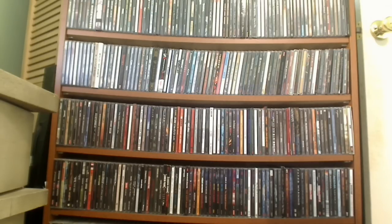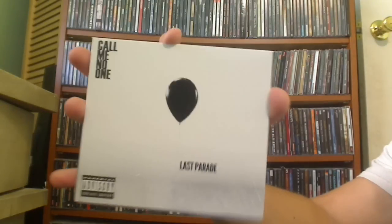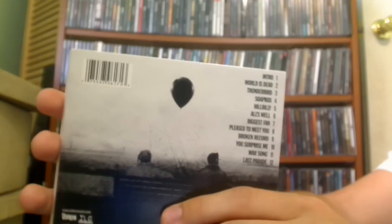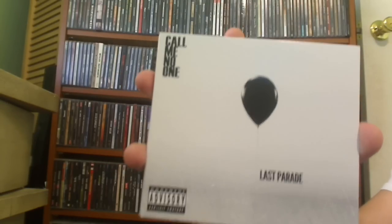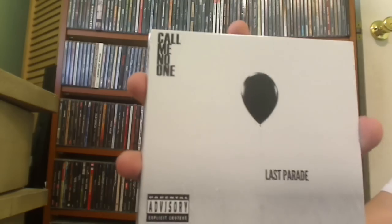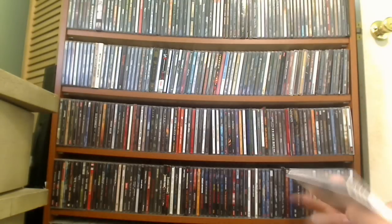I bought most of these online on Amazon for like pennies — that's a great deal if you want cheap CDs. I just bought this today: Call Me No One's 'Last Parade' — probably the best rock album that came out this year. It's a side project from Clint Lowry and Morgan Rose from Sevendust, done while Sevendust was on a little break. Great album — anything Clint Lowry touches is great, whether it's Soil Empire, A Dark New Day, or this band. I also bought the Sevendust CD today, which is my favorite band of all time. I actually bought it twice — digitally first to get the bonus tracks, then the physical CD just to have it in my hands.